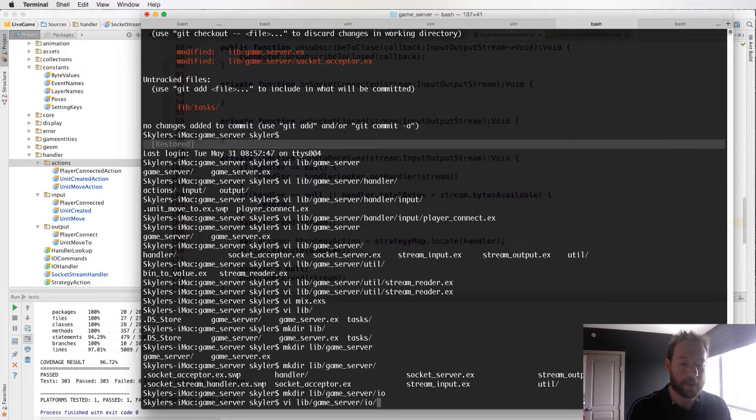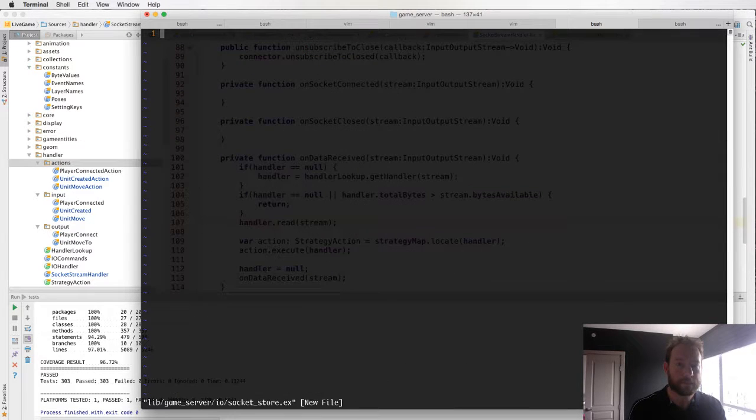Okay, IO. I'm going to call this the socket store. I'm trying to think how we want to do this. If we can actually look up on a port, let's try that.